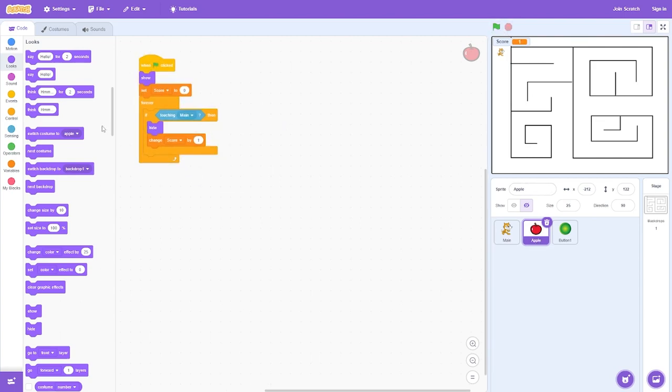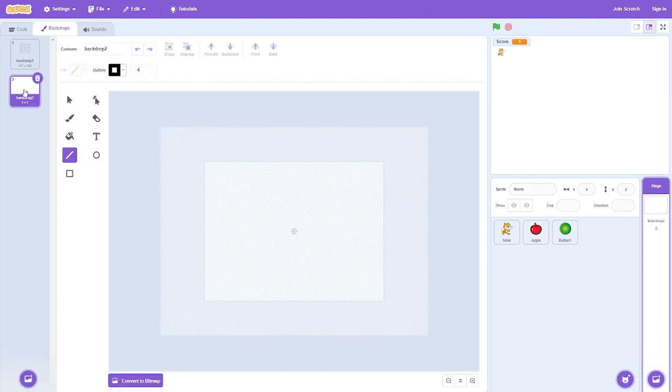But we're going to do something before we continue with that. Before we make some more apples, because what we want to do is have a title screen to our game. And if I make a bunch of apples, they're going to appear on the title screen all the time. And I'll show you what I mean by that. Go over to the bottom here and choose a backdrop and then click paint. And it'll bring us a new backdrop. Drag this backdrop to the top and we're going to name this one intro.